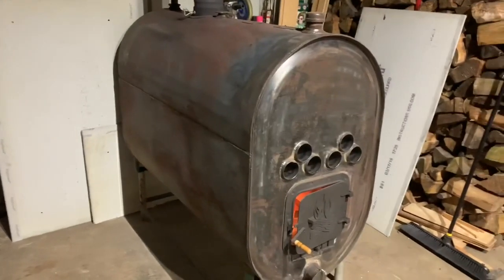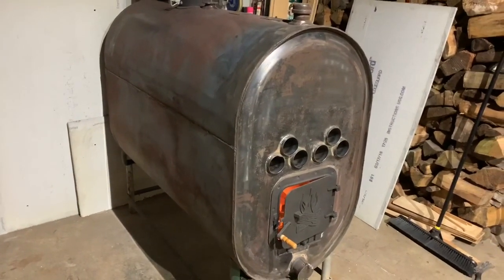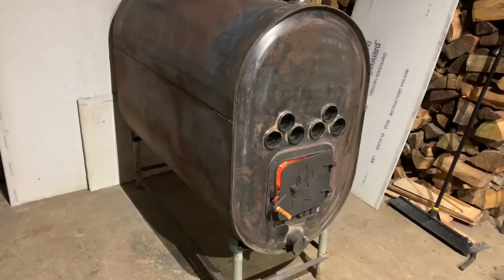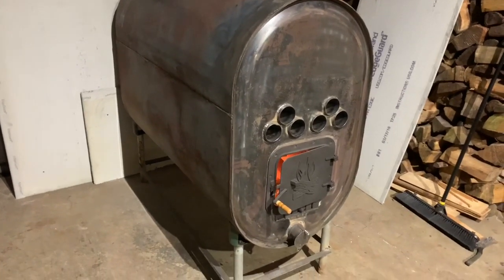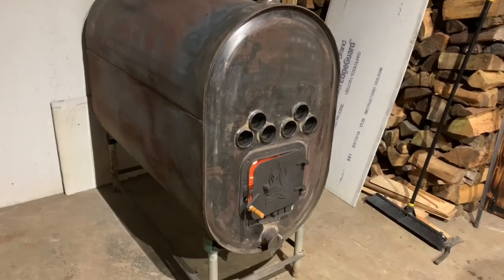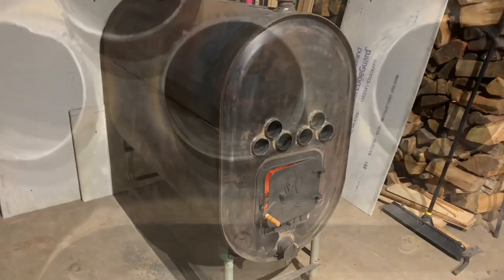I'm still working on a heat shield. That's why the Durarock's back there, to protect my shop. I had it set up, but then when I put the fan on there, I had to change it. So this is just an update to my other video. If you haven't seen that, go ahead and look at that one, and I'll get back to you in a few more minutes. Let this fire get going pretty good, and then we'll turn the fan on.